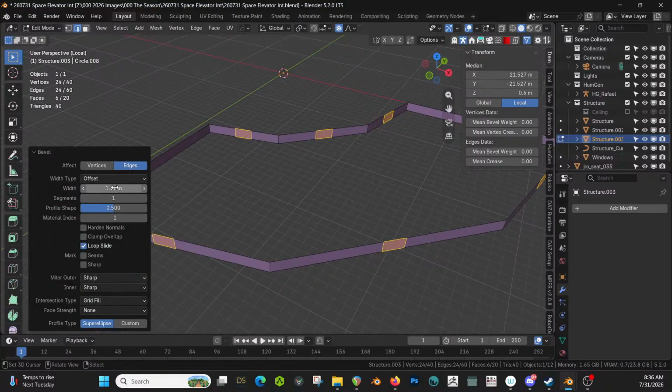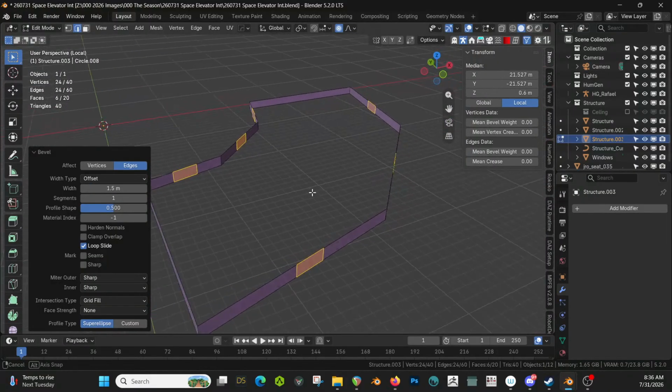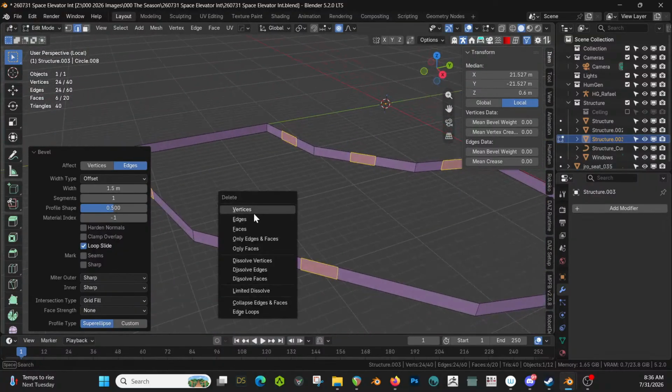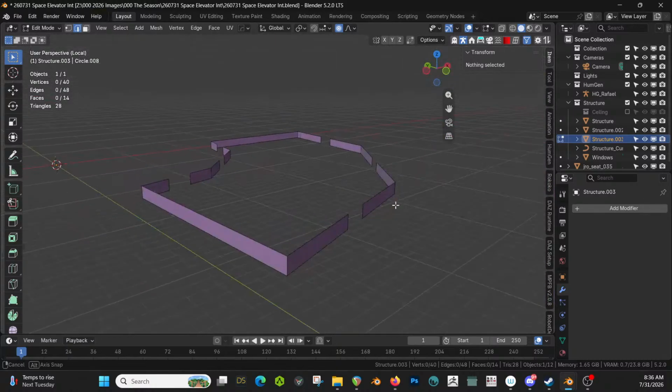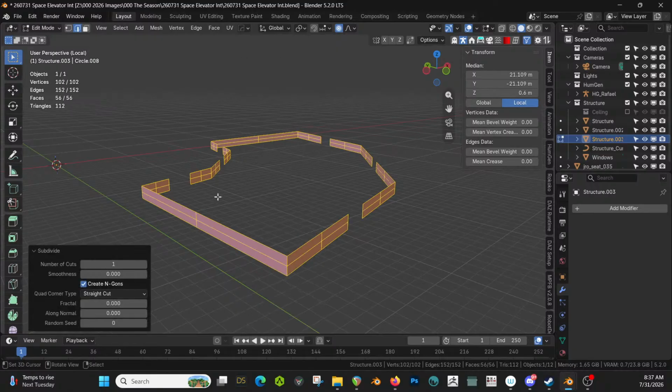How wide do we want it to be? I feel like a 3-meter entrance is pretty big for something like this to get in and out, but we have the space, so let's do it. X faces. Okay, A, W, subdivide.